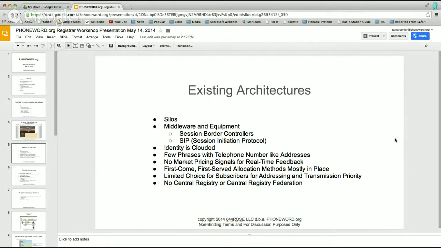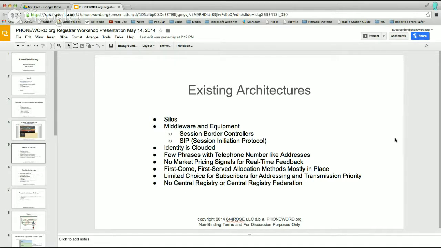Another huge factor is that identity is clouded today in the existing TDM world, especially when you add things like SIP into the mix, and all of a sudden identity and identity management is becoming an immensely growing issue.